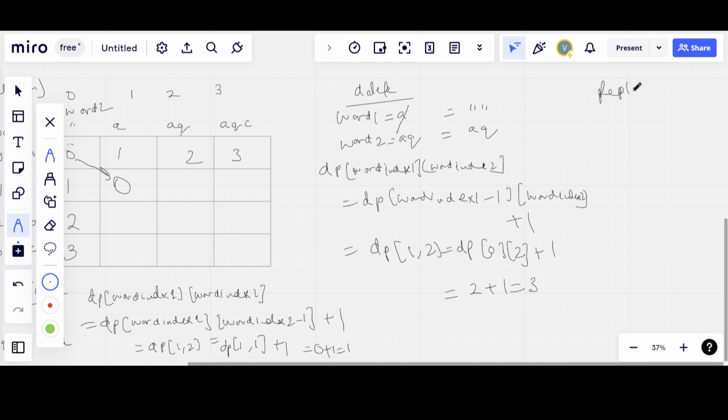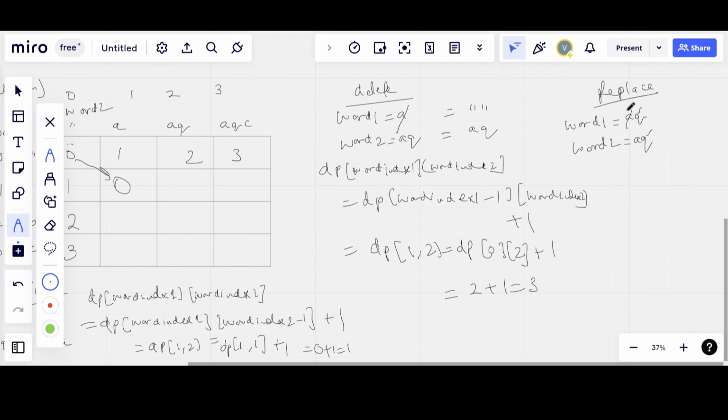Now the last operation that we have to see is replace. So for replace, again word 1 is a and word 2 is aq. If we replace the a in word 1 with q, the last characters now become equal, right.